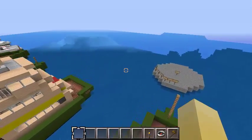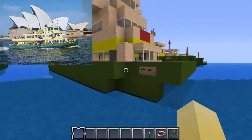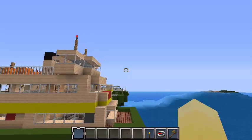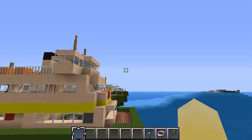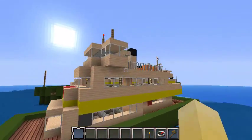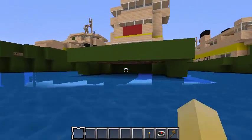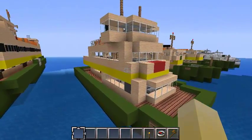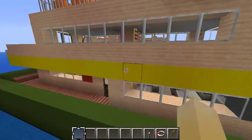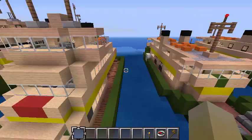Next up we have the Borrowdale, which is a first class ship. I believe it's called first class because it's their first line of ferries. The Minecraft version of this does not look good at all — it's way too top heavy or way too stacked up. I'll try to put pictures in of each ship so you can get a good comparison. Even in real life this ship is pretty tall and very top heavy. But it is a catamaran, which surprised me, because you can barely even see where the catamaran part is.